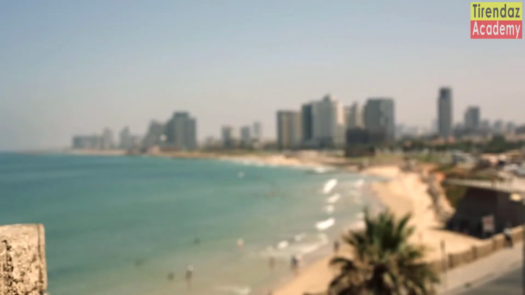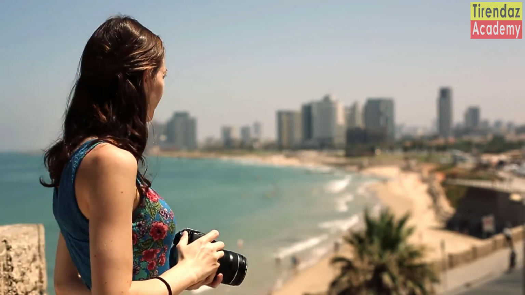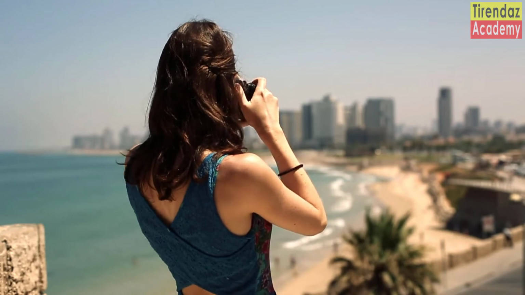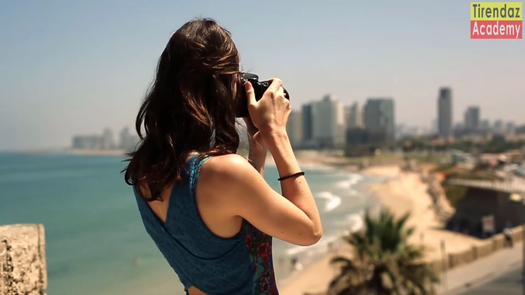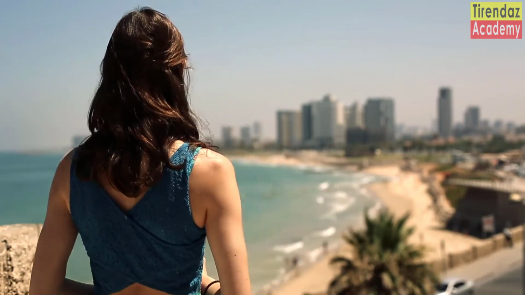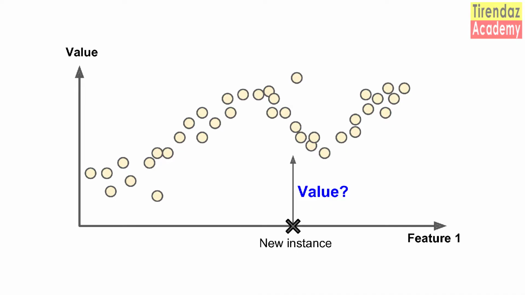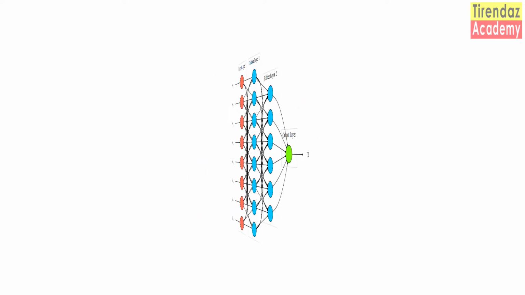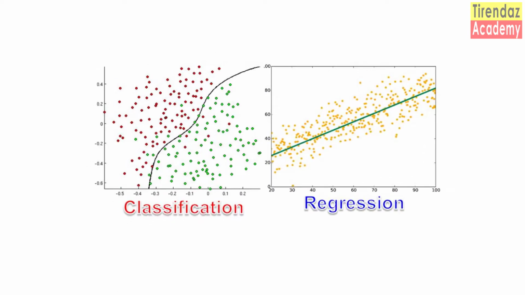For example, you want to estimate house prices in a city. Imagine you have inputs such as the location of the house, its age, and the number of rooms in your dataset, as well as the output variable for the price of the house. You can use regression techniques such as linear regression and artificial neural networks to find the relationship between these inputs and the output variable. If the output variable contains numerical values such as house prices, regression is used, and for categorical values such as gender, classification algorithms are used.